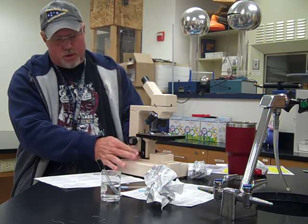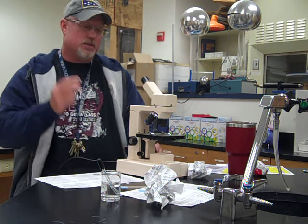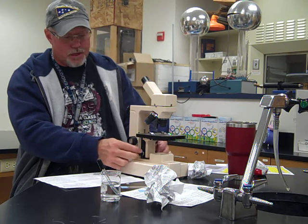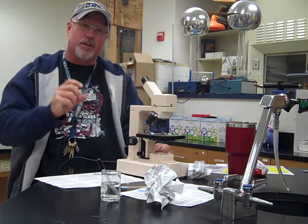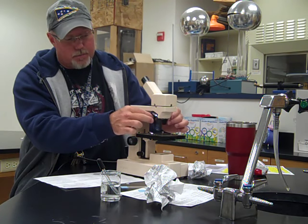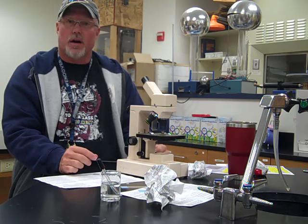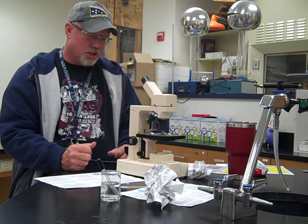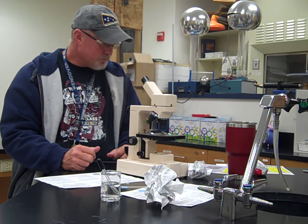The next one below it is the smallest one. This is what we call our fine adjustment. This moves your stage very, very slightly, but you only have to move it a little bit, and you're going to use that a majority of the time when you're on high power. So those are what you focus in on. We call those adjustments as you go.